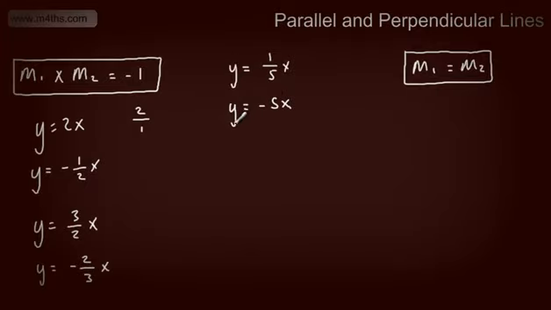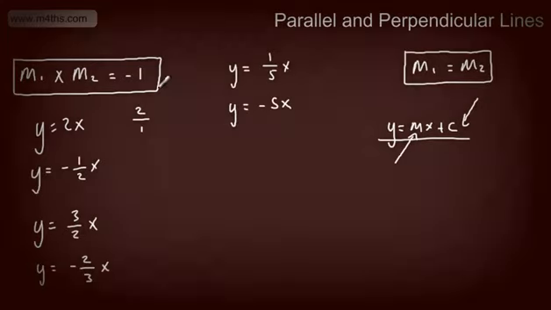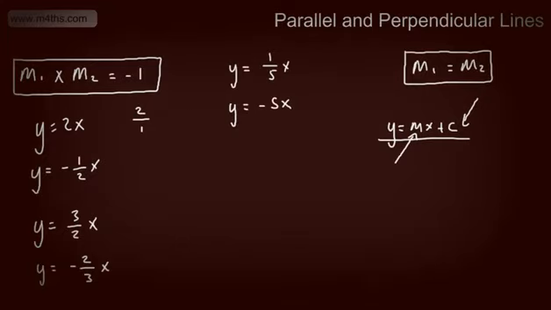The easiest way to do this with lines is to put them in the form y = mx + c. Once we have the line in this form, we can evaluate the gradient. The gradient is the m, and the c now is the y-intercept. So if you can put it in this form and simply evaluate the gradient, you're going to make your life slightly easier. Okay, let's work on some examples then.